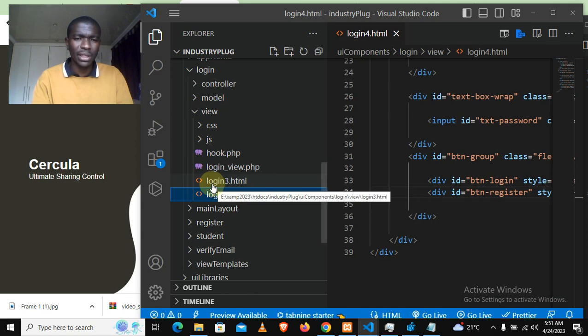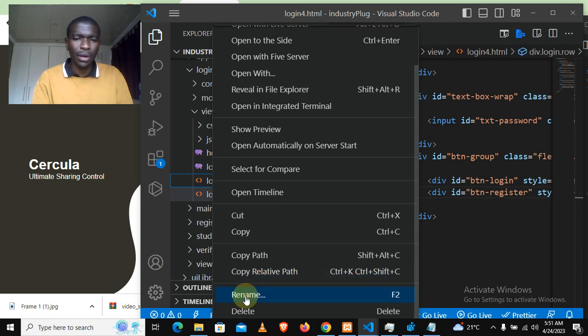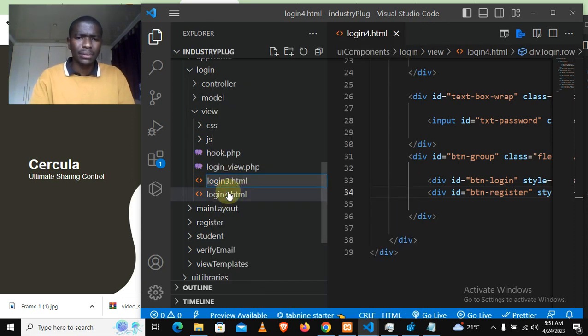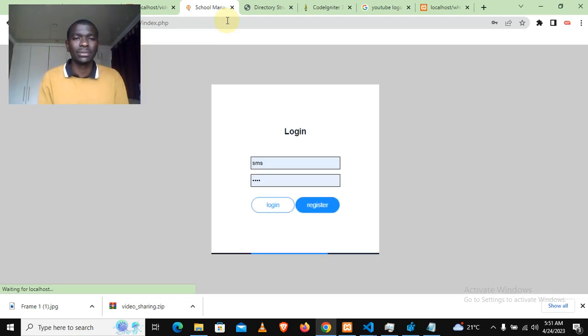Okay, then I'm going to change this. I'm going to change this to login only. And suppose we are done with swapping the views just like that, because there are contracts which the views need to stick to so that you can easily swap it without any problem. So let's just refresh, and then if it's not updated, we just have to update our cookies, and that's it. Refresh the browser cookies and everything is supposed to work well as intended. Let's just watch and see.